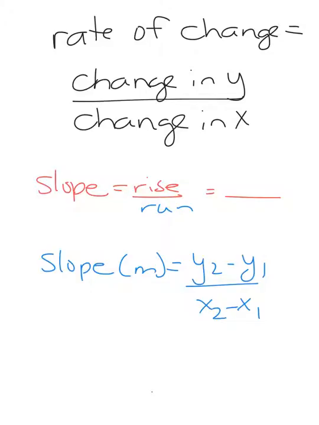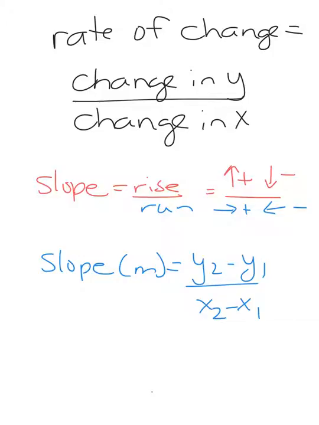So if I'm looking at slope, we say rise over run. What that means is, in my numerator, if I'm going up, then I'm going to have a positive value. For example, if I start and I count up 3, I'd have a positive 3. If I'm starting at a point and I go down, then my numerator would be negative. Same thing with my run. Same sort of idea. If I'm going to the right, my value is going to be positive. If I'm going to the left, my value is going to be negative. And then, of course, as always, you simplify your fraction.